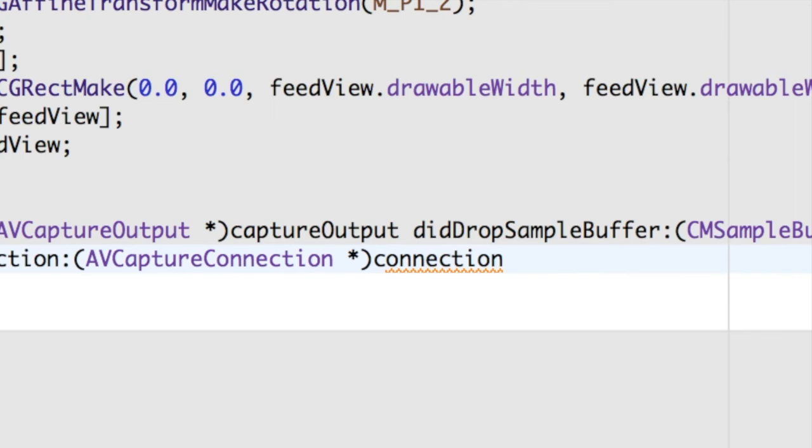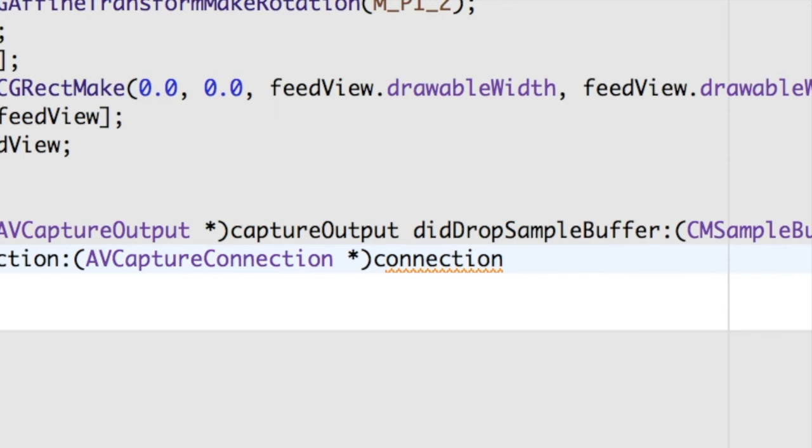We should use didOutputSampleBuffer instead of this didDropSampleBuffer. The signatures of these two delegates are almost the same, and the workflows are almost the same as well.